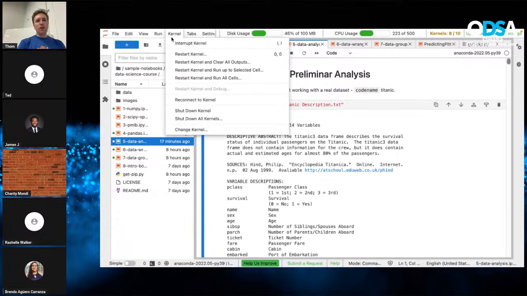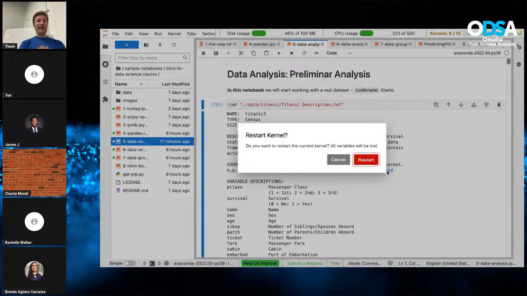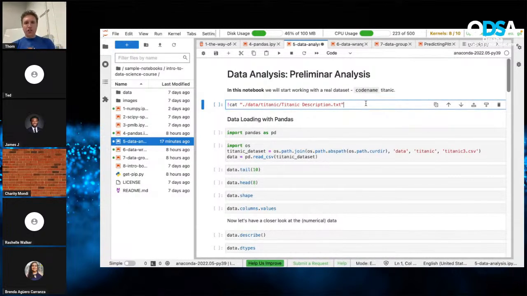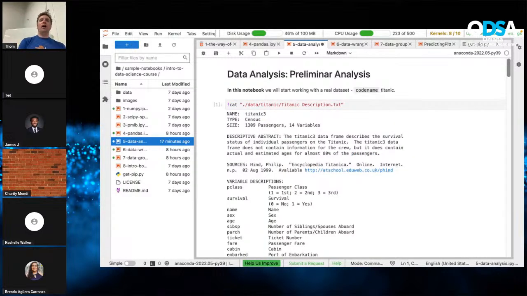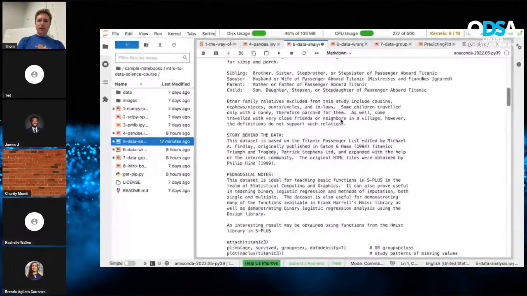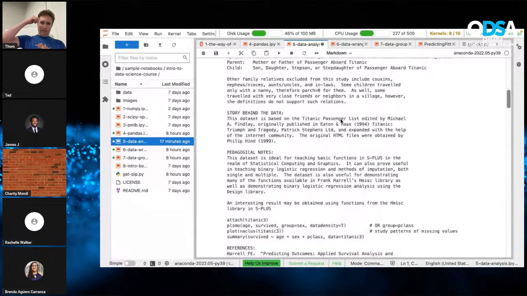If we go over to kernel, if we restart kernel and clear all output, we're going to click that and it's going to ask, are you sure? Yes, let's go. There we go. Now everything's gone. We have a document, brand new. I'm going to run this line by line. Again, we do shift enter to run the line. This one is giving us the Titanic text description. Again, this is a text document that is on here. We went through all this stuff and kind of talked about it. I guess I didn't read the story behind the data. That's interesting.